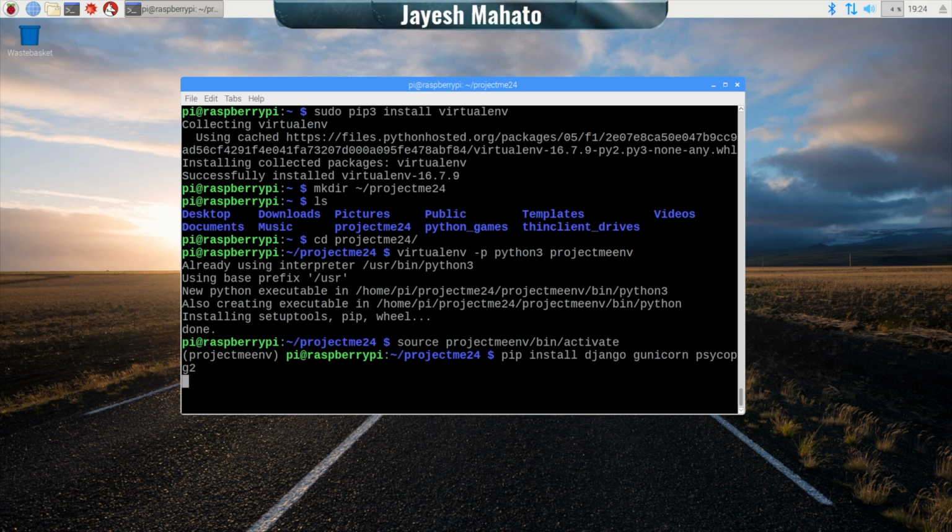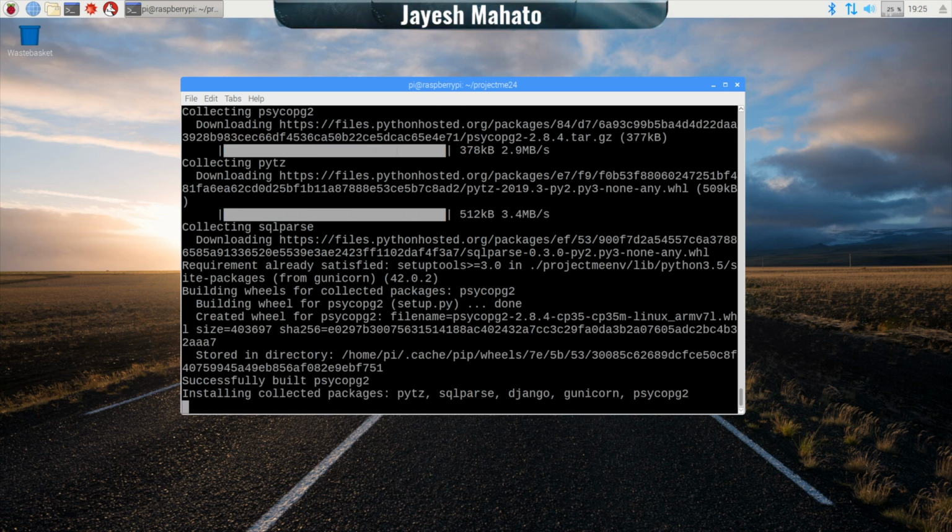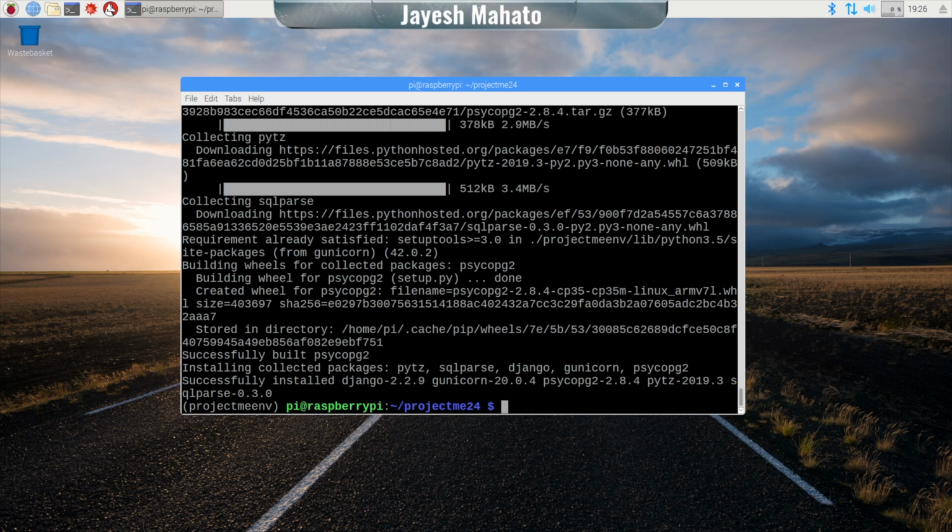So these three things are what we need right now. So successfully installed Django, we have Gunicorn and the PostgreSQL support file, and some supporting files. So we have installed the web server and Django also.